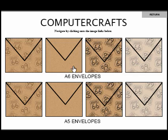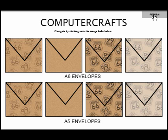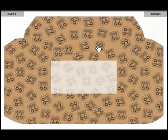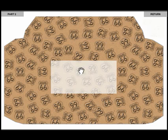They also come with the envelopes, and if I click onto the A6 one here, you'll see a very simple layout, and you get the panel in there in which to write the address, and the A5 envelopes, 2-part. If I click onto one here, part 1 and part 2, print those out and stick the tabs here. You'll see a little grey line and a tab. Stick that on to the first part, part 1 here, and it'll make a lovely A5 envelope for you. Very, very simple to make.